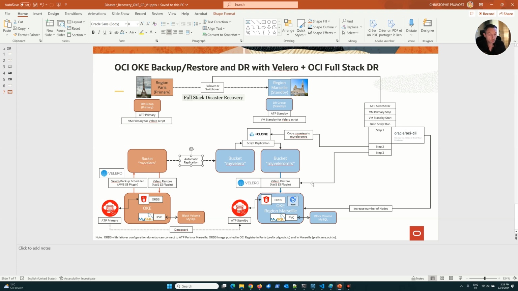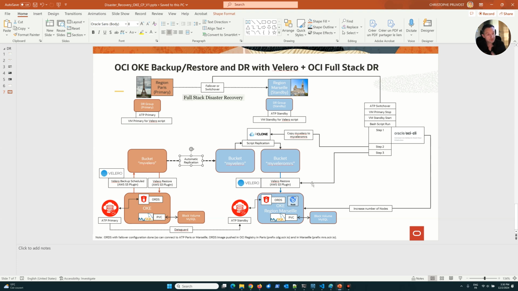And for that, Velero is super nice because Velero has a concept of resource modifier, and it will do that automatically. Now, if you are using a global registry, like for example Docker Hub, you don't need to change the name of the image when doing the restore. And sure, it's easier to do that.